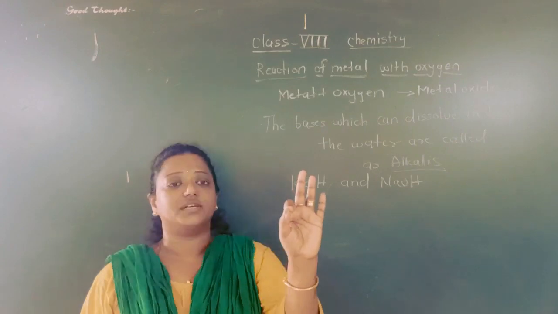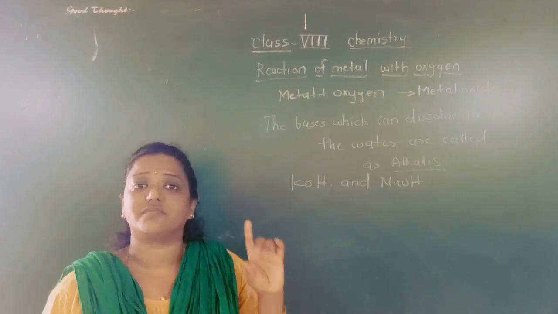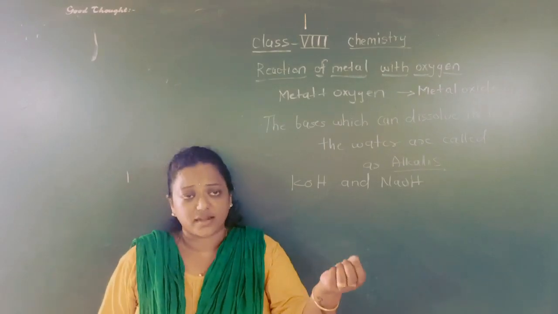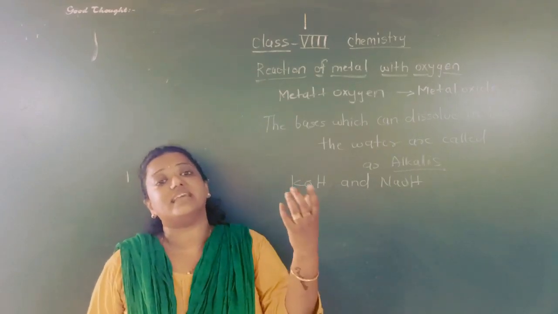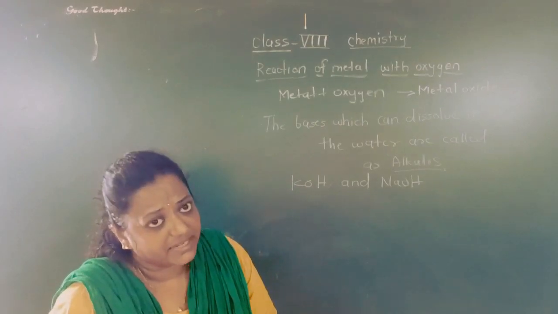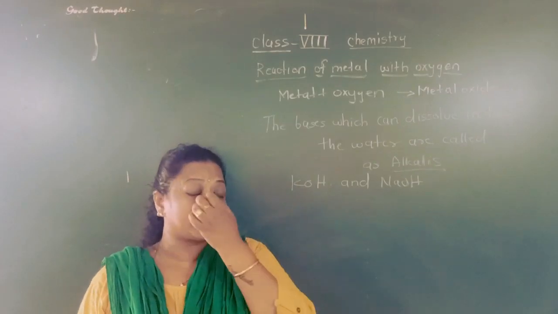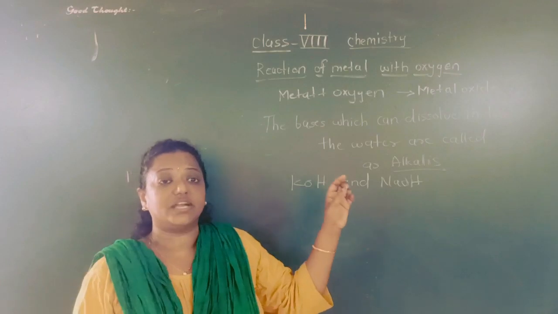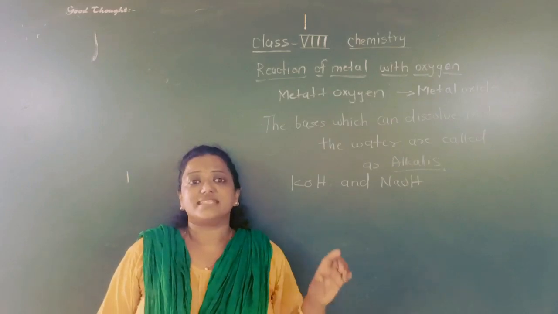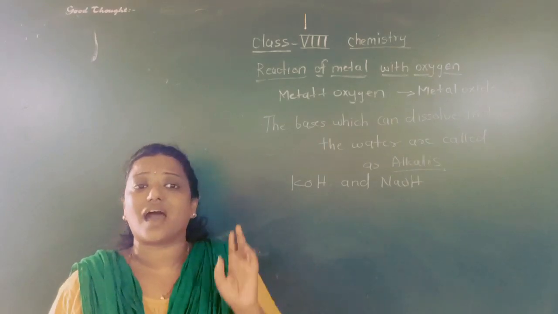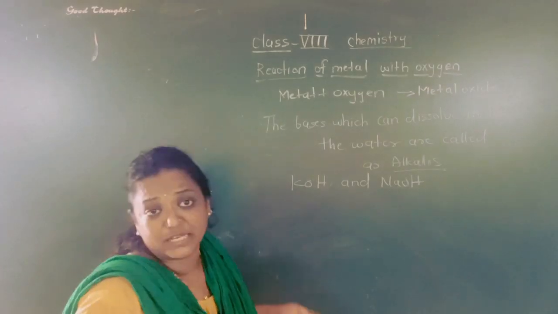Three things we have talked about. First, I told you the reactivity series, in which metals react with oxygen. Some do not require any medium, some require slight heat, some require strong heat, some filings burn, or some metals do not react exactly but form just a layer on it. Later I said that metal reacts with oxygen to form metallic hydroxides, and those metallic hydroxides are always basic in nature, but there are two hydroxides which are amphoteric in nature.